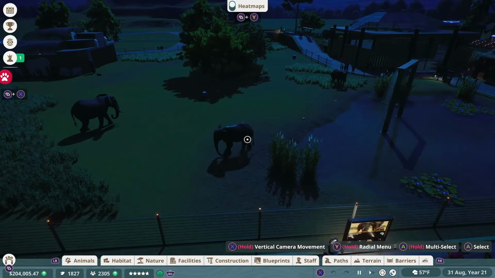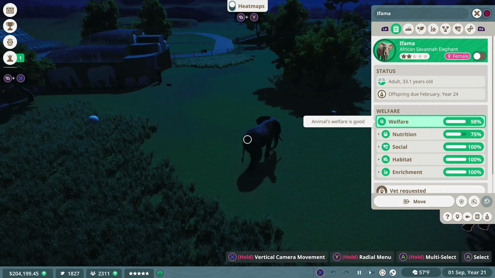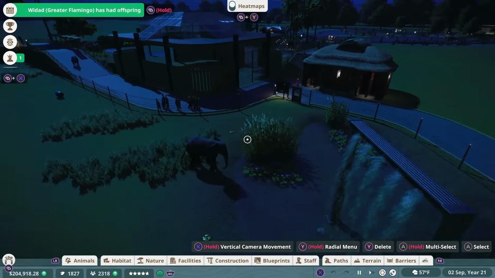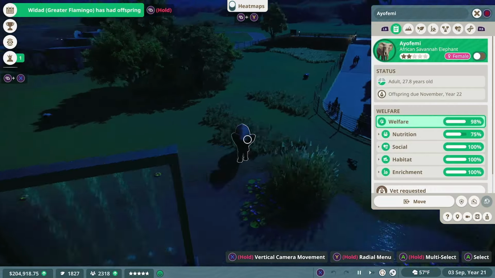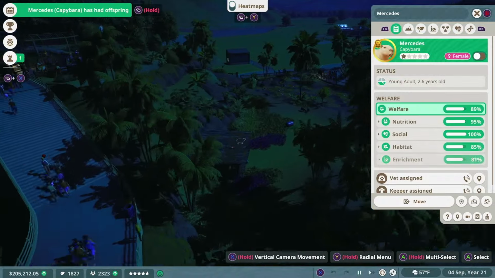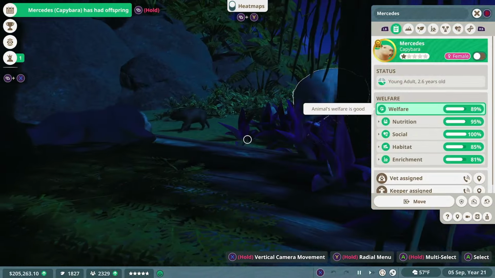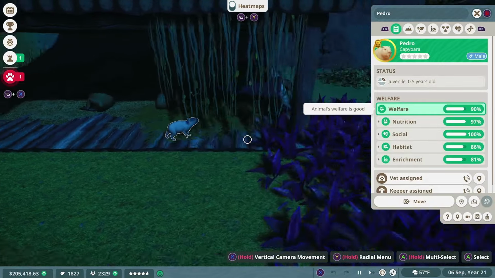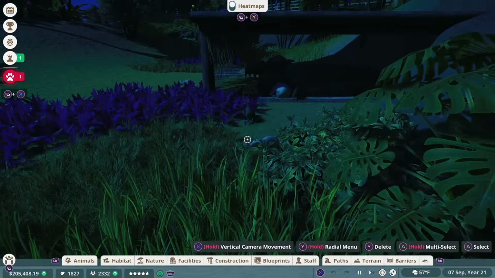It looks like our elephants are doing well. I'll probably cut a majority of it out of the video, but I checked on every single animal in the zoo, and they're all doing well. There wasn't really much interesting to show, except when I was checking on the elephants, I noticed both of our females are expecting offspring. It's not gonna happen for a while, but we're gonna have 2 elephant calves before long. They just spend a long time being pregnant.